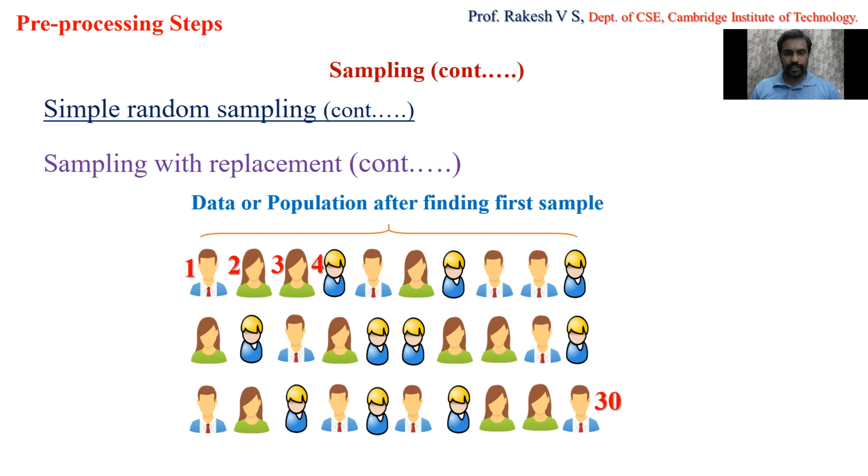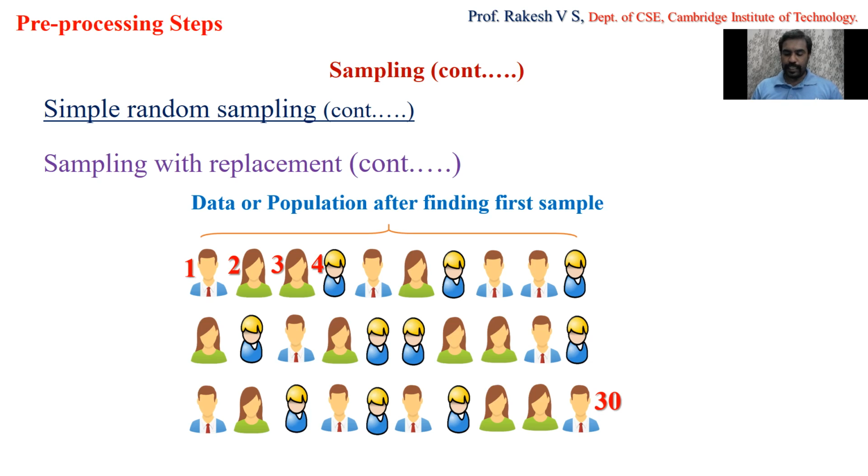In case of random sampling, there is a disadvantage. So what is the disadvantage? Since we randomly select the data objects, the sample that we have obtained might not be representative. When I say it is not representative, it means that the sample may not possess all the properties of the original population. So in order to overcome this, we have one more sampling technique called stratified sampling.